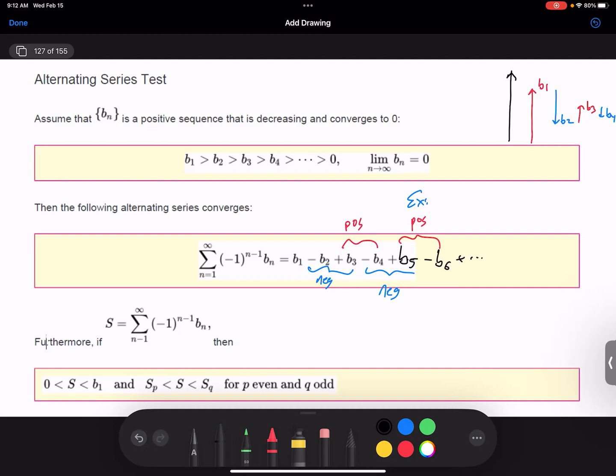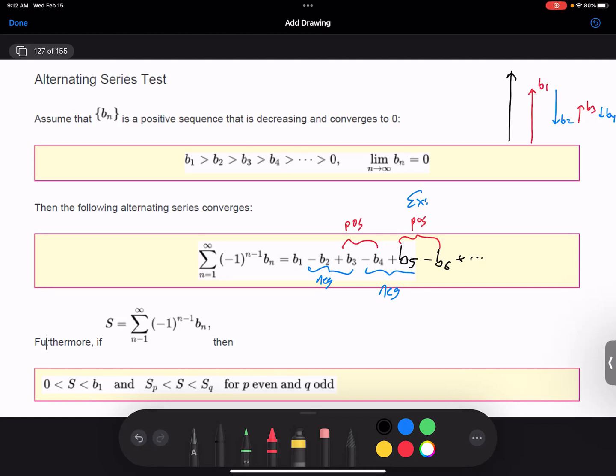And so if I look at B1 minus B2, I add a positive number, I add a positive number, I add a positive number. I'm going to be above B1 minus B2. So if I'm trying to see where I end up as I keep walking along, I go up, I go down, I go up, I go down. And as I go further along, the amount I move up and the amount I move down is getting smaller and smaller. And so the difference between the upper and the lower bound is getting smaller and smaller. So it's going to converge to something.